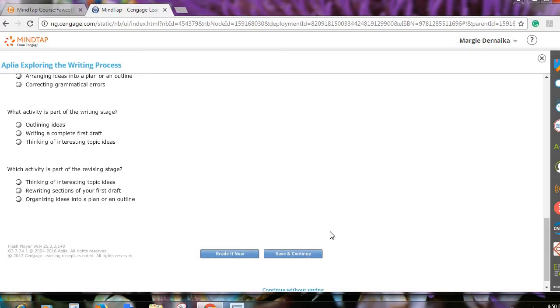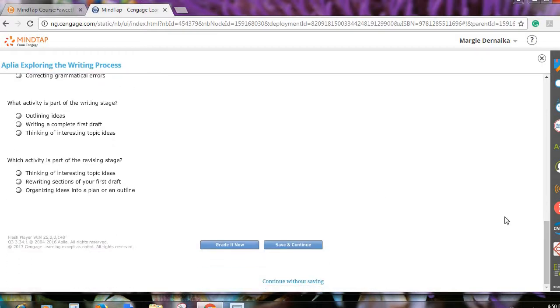These little buttons at the bottom are very important. Save and continue will obviously save our work and send you to section 2. If you hit grade now, it's going to tell you which ones you got correct and which answers you got incorrect.